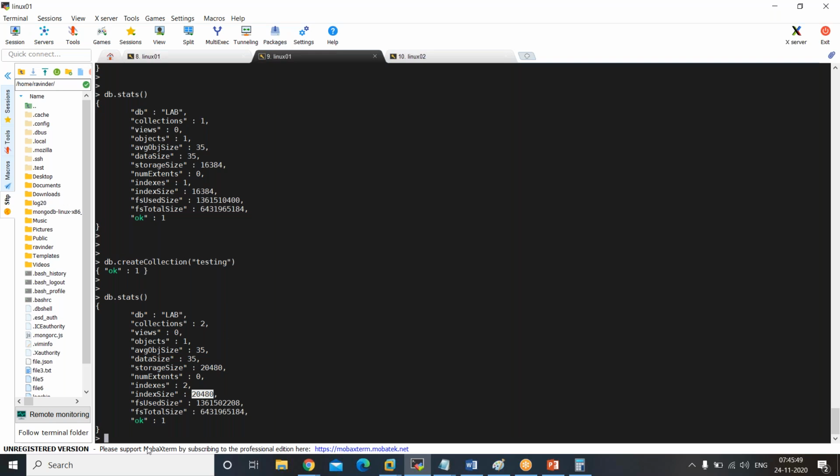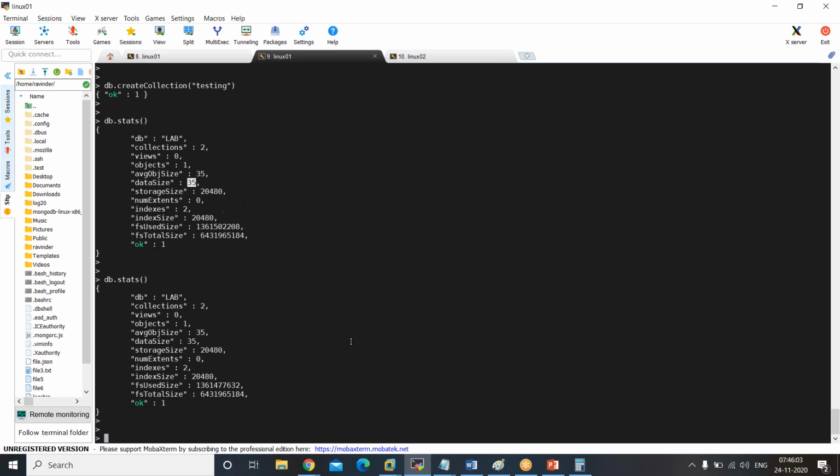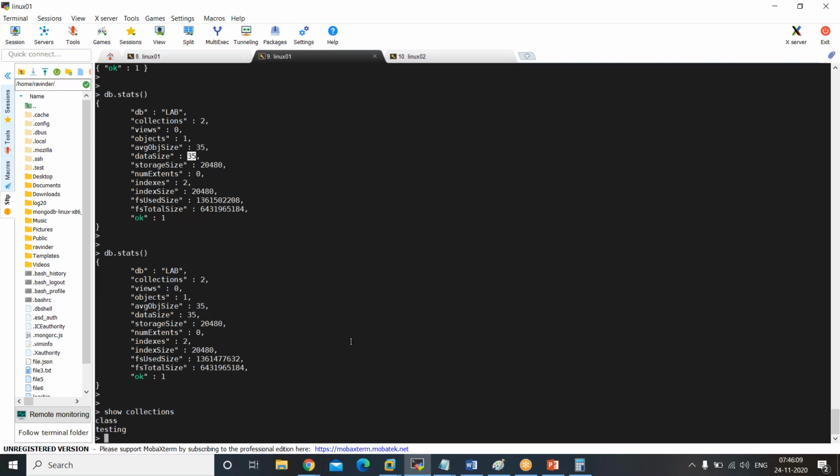So total we have 20 KB for all the collections, but in all the collections, how much storage is occupied out of this? Only 35 KB. Are you guys with me? Yes or no? Yeah, yes, right. So, show collection.